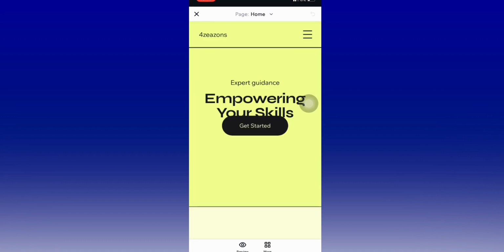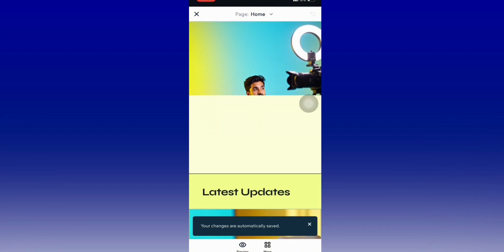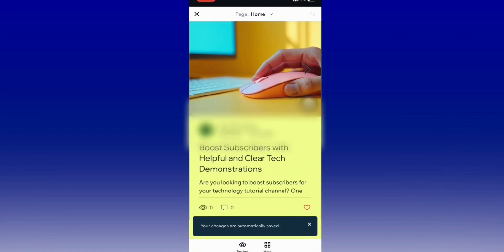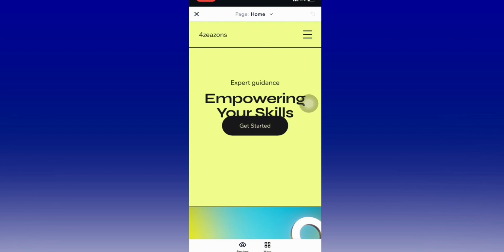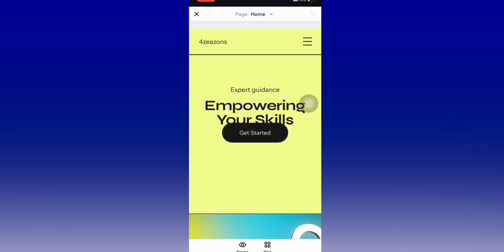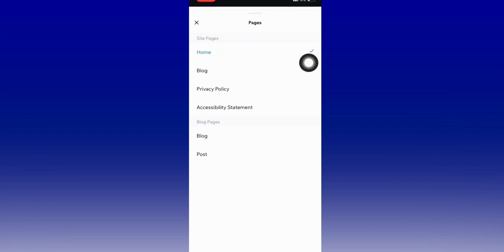You could access it through Safari or Google, but now that they have the app, it makes it so much easier to edit your website and to really visualize how it's going to look on your mobile phone, because we tend to only see how it looks on the desktop version, right? So from here, you can see the different pages, like the home, and all the different pages that your website has.